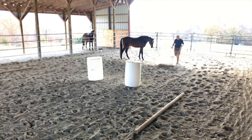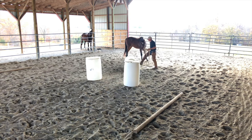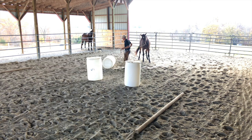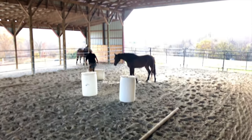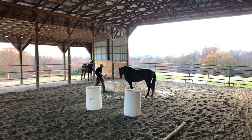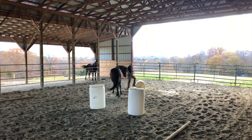So the barrel, we could roll that barrel. And obviously he's looking at it really well. He's got his ears forward on it. Now there's that little bit of a skeptical look. But what if I arc that barrel? And so now he's got to track it, but arc it. And then that right hind leg has to cross under like there. See that?